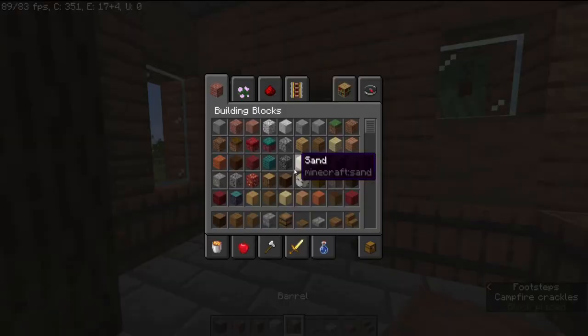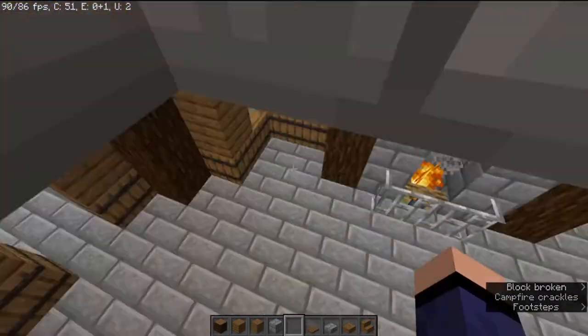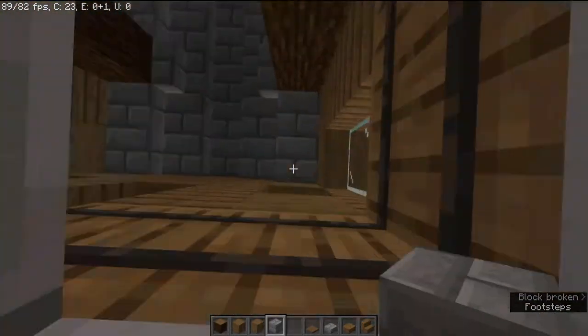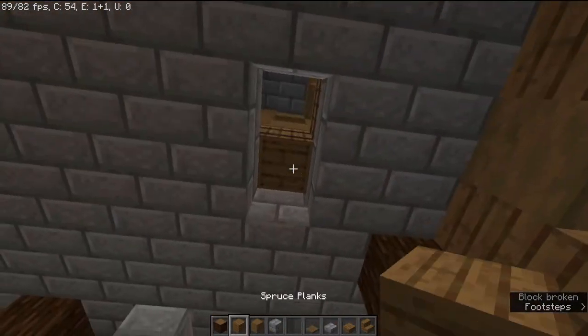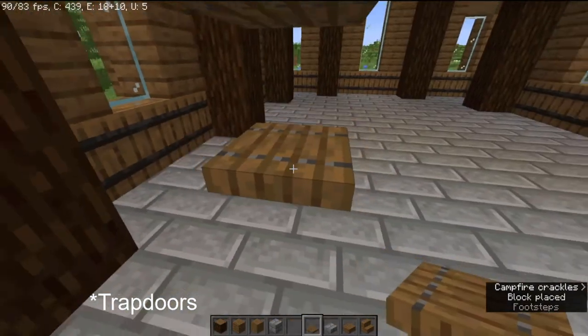That's quite nice. Now you're going to need a ladder to get down. So I usually start the ladder right about here, sometimes, I think. Nope, not here. Okay, over here. Yes, over here. So I start the ladder over here. What I do is I break this block, and I put down some spruce planks. Then I put a stair there, and then I put slabs going all the way down.